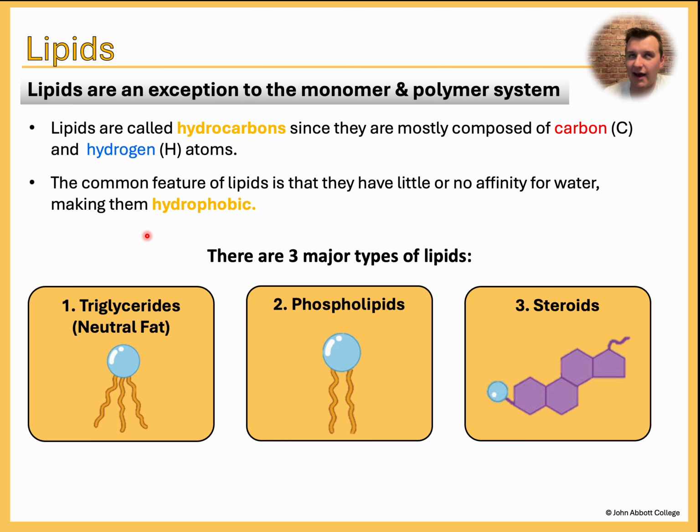I want you to now imagine a chunk of fat in a blood vessel, right? Blood is watery, full of water. If there's a chunk of fat there, right, it will stick to the wall of the blood vessel and not want to mix with the blood. And it'll clog the sides of the vessel wall, right? So what I want you to understand is when I say that there's no affinity to water, that really means that it does not want to mix well, and it'll actually try to go as far as possible from the water. So this means it's hydrophobic.